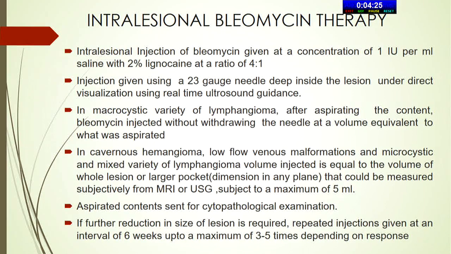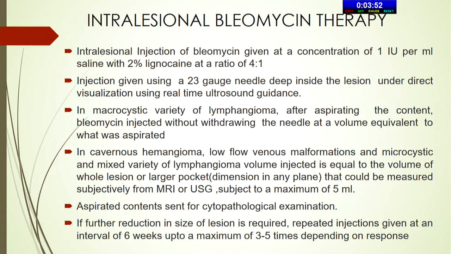So now people have described various doses, various permutation combinations. Some people do it according to the per kg body weight, but we found that the safest is to give 1 international unit per ml of saline mixed with lignocaine, and that is a safe dose and it is quite effective. And we give the injection either with a 26 gauge needle or a 23 gauge needle, depending on how much deep you want to go.